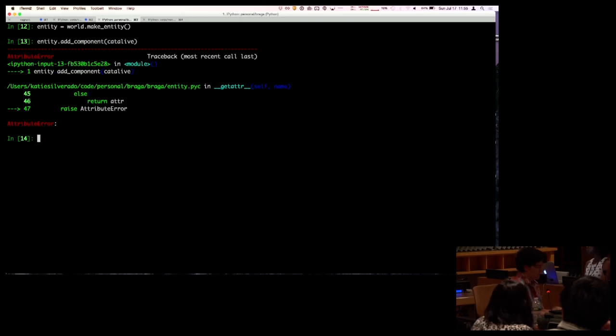Yay, live coding. Aren't you getting so much out of this? Yeah, probably, actually. I don't even know why I'm doing this example, because this is the pattern that I don't like, right? This is the pattern of making components and then, oh, right, because I got rid of the add component method on entity because I never used it ever. All right. New strategy.